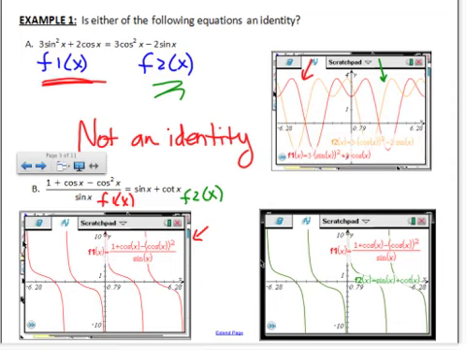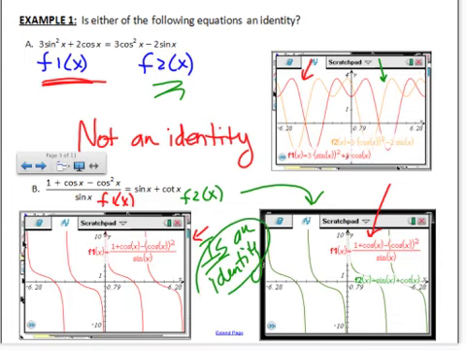Now, notice that when we graph the second one, the green graph, we don't see the red graph. The red graph all but disappears, but we still see the red graph equation. When you graph yours, you're going to probably think it's not graphing, but when you see both functions on the screen, you'll know that both of them have actually graphed. Again, we can show you how to make your second graph a bold line so that you can see that it's laying right on top of the other one. So this is an identity, since every point is an intersection of the two graphs. All right.